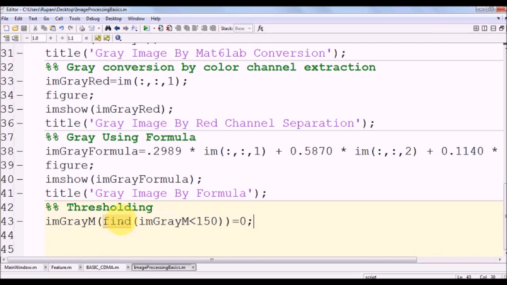Okay, so I'm trying to find all the pixels where grayscale value is less than 150, and for all these pixels I am gray of all these pixels, I'm going to make it as 0.